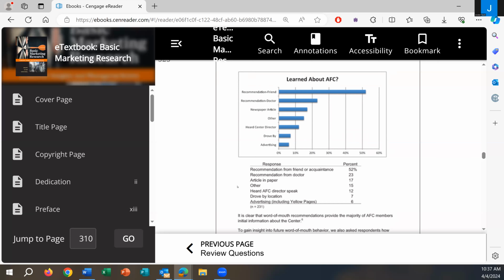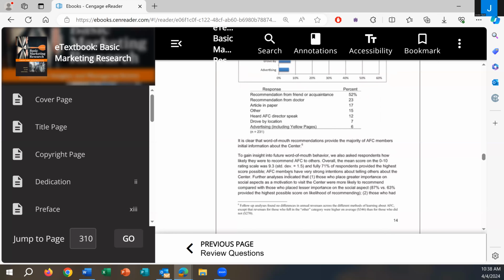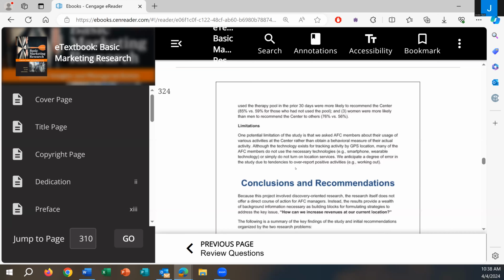Same thing with doctors. So we may go into a doctor's office and say, hey, I've got a full month of fitness center pass for you and your entire staff. If you keep recommending people to the fitness center, there'll be further incentives that come down the line as far as that goes. So we can see what our usages might be for this type of information.